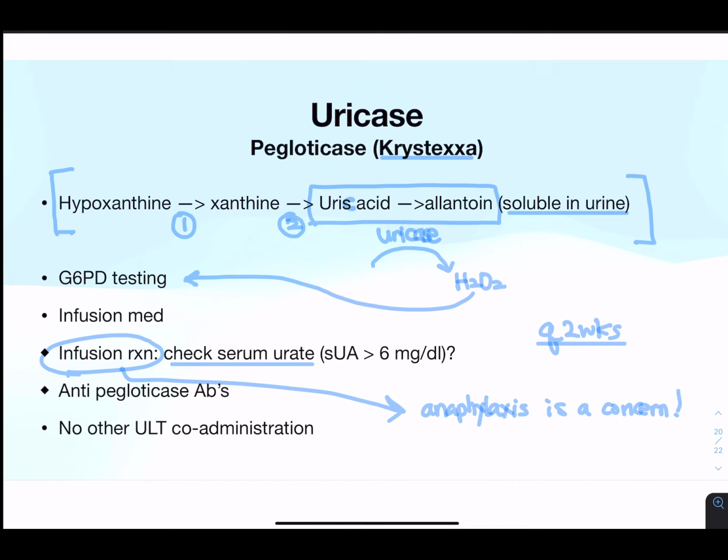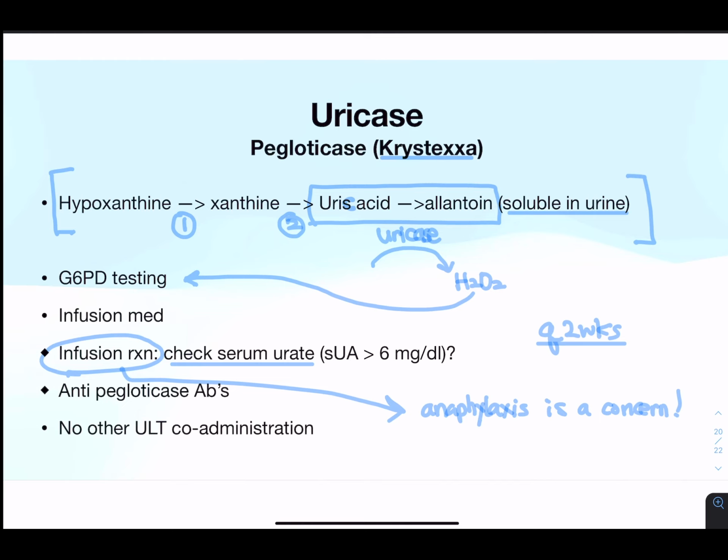Pegloticase works very well in terms of lowering serum uric acid level. As soon as you start the medication, you'll see the values dropping very fast to a value like 1 or 2 milligrams per deciliter. And let's say a patient's been getting pegloticase and their uric acid level has been checked and it's been consistently 1, 2, 1, 2. And then let's say you see the pattern of increasing uric acid level. Even if it's just a trend of it, your radar should be up.